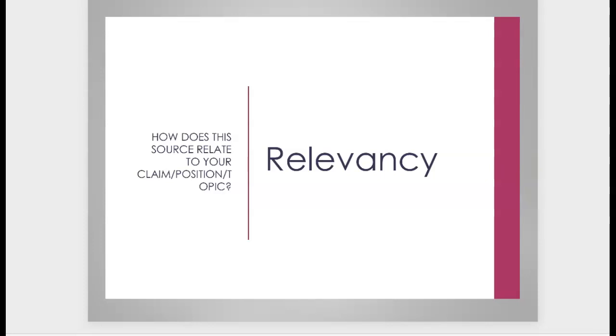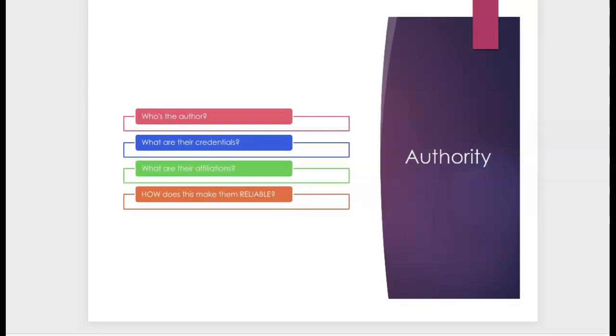Also essential in the evaluation is acknowledging the name of the author or the authority, his or her credentials or qualifications, and affiliations. You want to indicate where they work, what's their position, what's their knowledge base or background. How does this make them an authority or establish their reliability? In other words, do these things make them trustworthy or experts in their field or on a given issue or topic? And assessing the authority can also help you gauge the accuracy of the source's information.